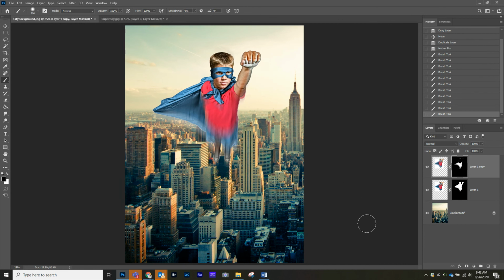So now we have this effect where it looks like he's blurred. Now that we've accomplished that, you could go ahead and add some other things. You could go to the internet and maybe add some other objects in here and give them some effects. Or, I don't know, just use maybe the brush tool and make it look like he's shooting lasers out of his eyes. Experiment. Take some time and build on this image and make it look a little bit more interesting.